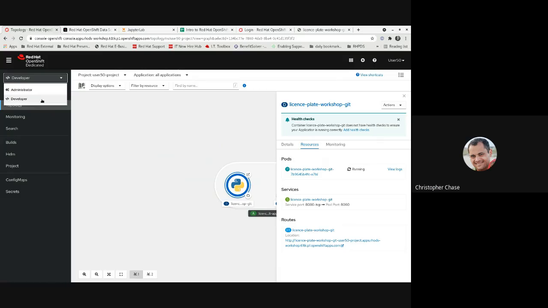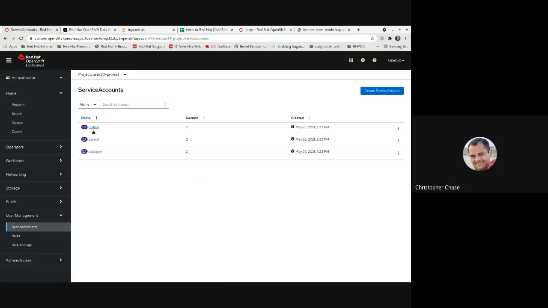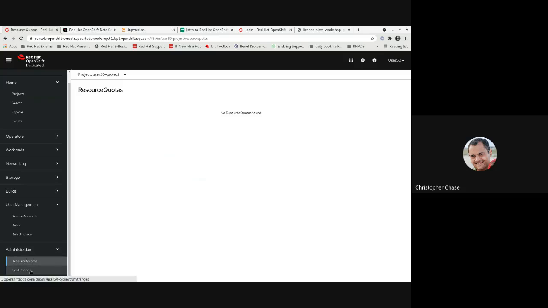Yeah, I mean, you can have both UIs. The drop down you see there is really just to have a UI for two purposes. The developer one is geared towards getting my code deployed, getting what I'm doing in my namespace. When you go to the administrator, there's going to be a lot more options. You can look across a lot of the other projects, even though you may not have access to other people's projects, you're still going to be able to administrate it and see all the different types of Kubernetes objects.